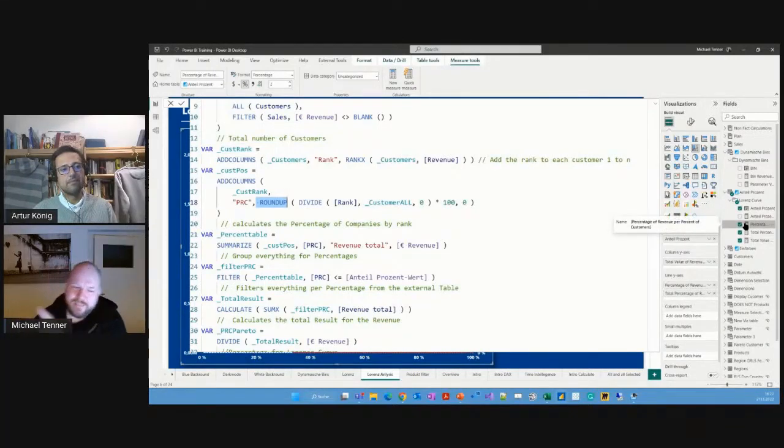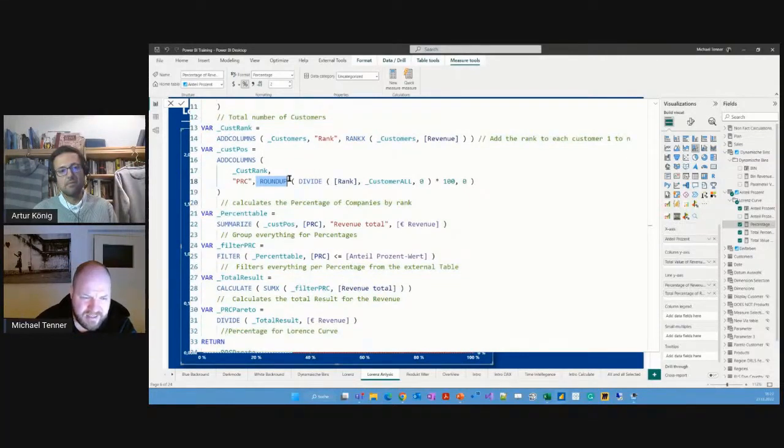And here we are creating, and say, okay, we use again a parameter table and bring this parameter table in from outside and say, okay, there's 1, 2, 3, and so on. And we always want to calculate this table if our percentage is smaller than the value we are providing from outside with the parameter.